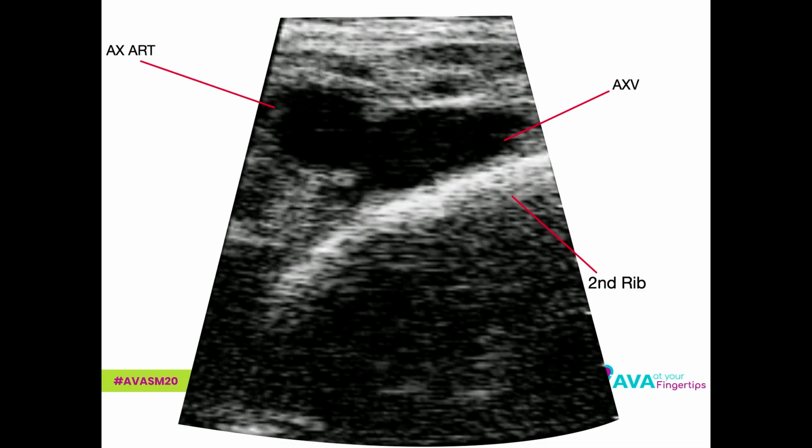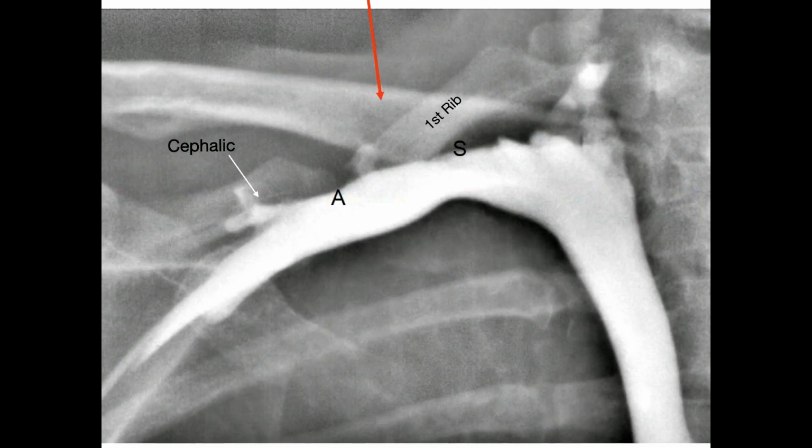We can actually see this lady. We can see her vessels going from the deltopectoral fold under the clavicle. So we can see her artery and her vein, and the artery is superior and the vein is inferior. It's rare that you see this, but in this lady you can see it really quite well, especially as she breathes up. So when you put an ultrasound in that area on somebody, this is the anatomy that you'll see here. So this is the second rib, and the pleura is down here, axillary vein, axillary artery. The vein will always be toward the feet if you have the probe aligned properly. So that's what you see there, and it's not the subclavian vein.